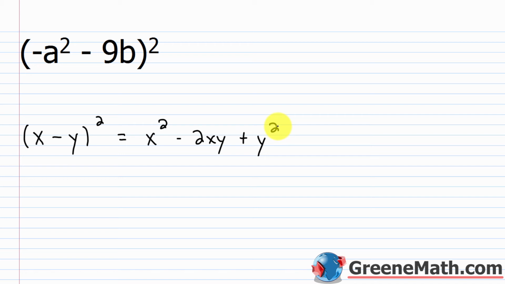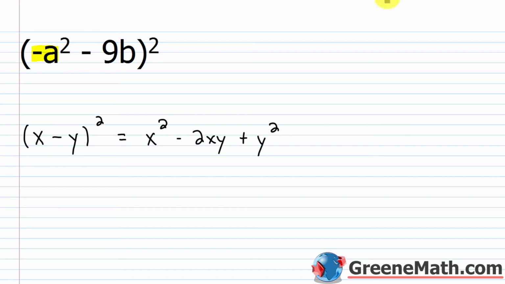Now, what makes this tricky is this negative right here, this negative a. Normally, we have a positive there, right? We don't think about our signs. We just use whatever's there. If you have a negative here, you've got to account for that by putting it in, okay? So that's what makes it tricky. A lot of students will say, okay, I'll just put an a squared in there. Or a lot of students will throw this negative in there when they think about 9b, right? This sign right here in the middle is already figured in for you. So you never need to use it, okay? You never need to think about it. If I have a negative that's thrown at me there, though, I do need to put it in, okay?